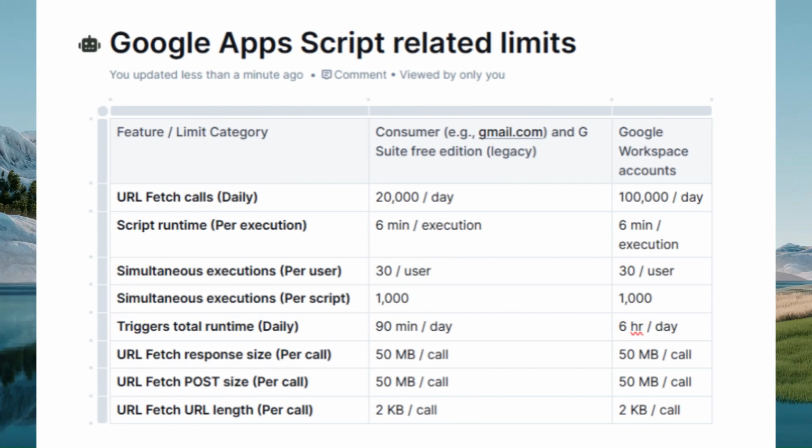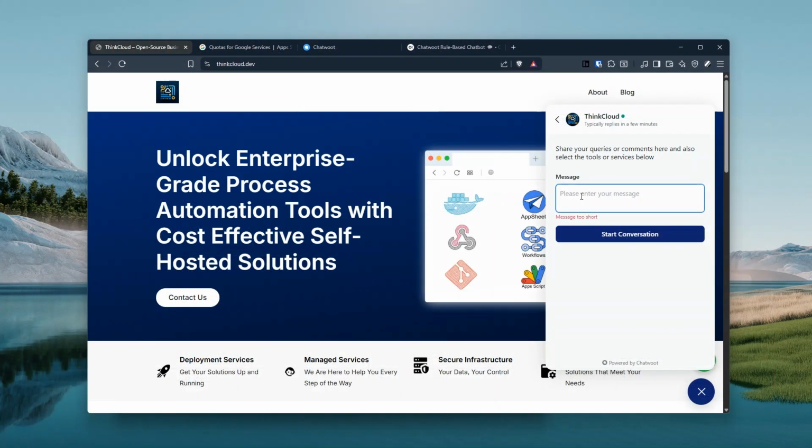So we do have this chatbot implementation working on AppScript, which is pretty great because it's lightweight and cost effective. If you're a consumer Gmail user or even a workspace client, then you have even higher limits. You can have 20,000 URL fetch, meaning you can call the API through Chatwoot 20,000 times a day. And that's pretty high for small businesses or even medium sized businesses just trying to get quick responses out there for customers. So, just a pretty quick demo.